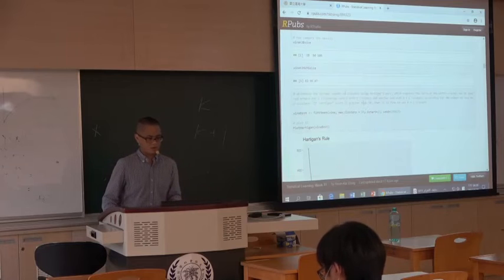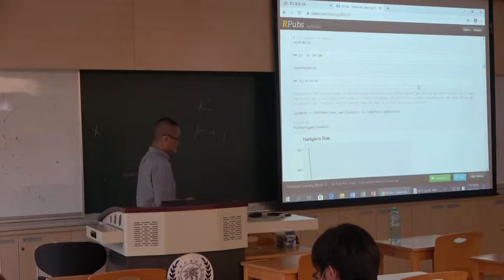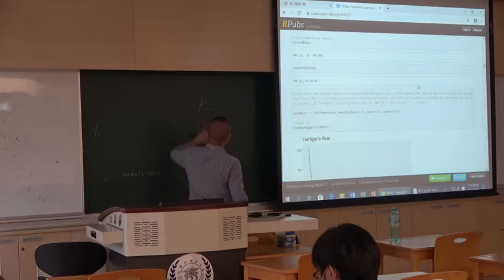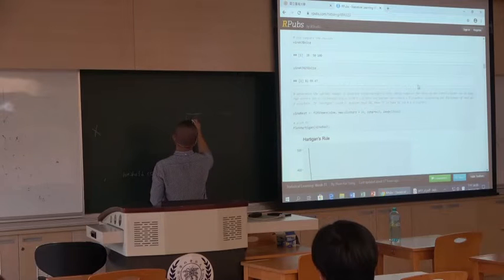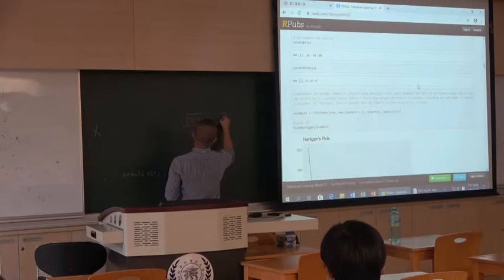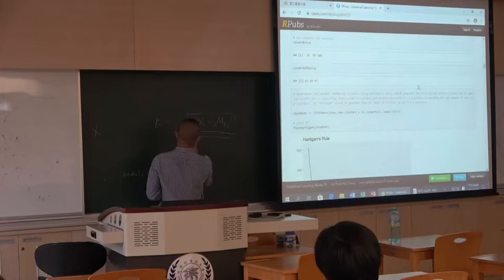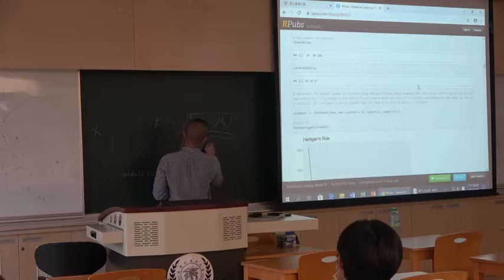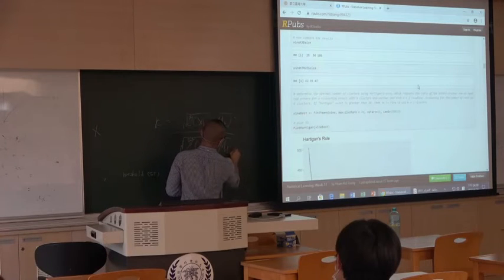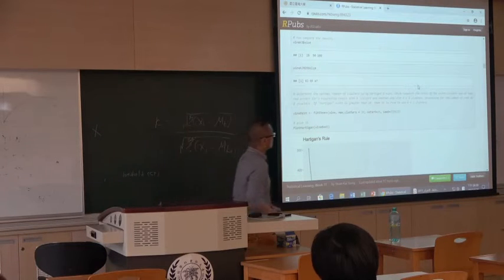So here's the rule. We say the Hartigan score is just a ratio of the within-cluster sum of squared distance at k over that at k plus 1.